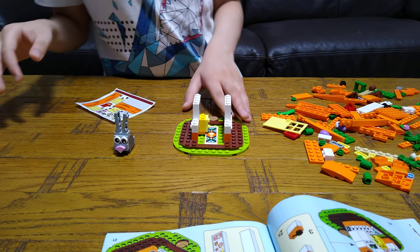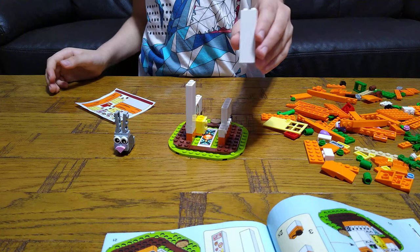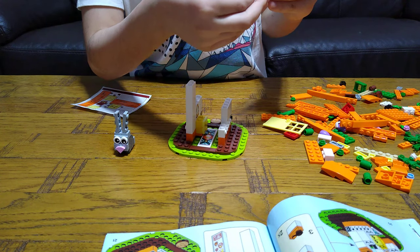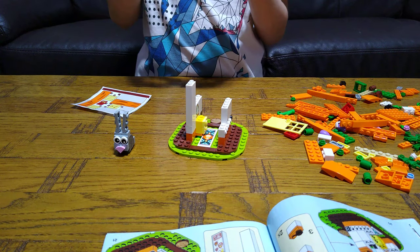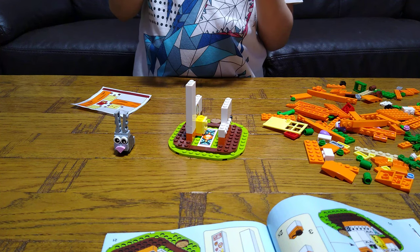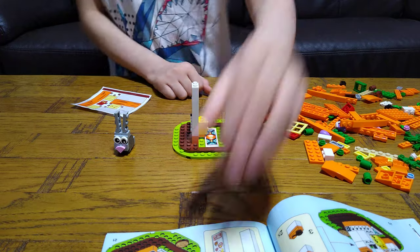And then we get two of these, one here. But then for the second one, we're going to put some stickers on because one of the sides do not have any stickers. I'll just place it on quickly. I did it wrong. Like this. And then put it there like that.